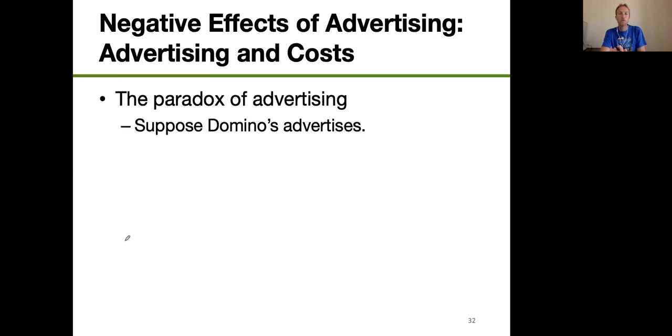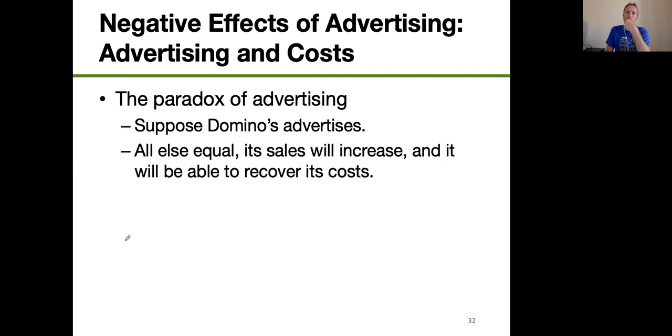Let's suppose that there are our good old examples, Domino's and Papa John's. Okay, suppose Domino's advertises, all right? All else equal, if just Domino's is the only takeout pizza place that is advertising, its sales will increase and it will be able to recover its costs. But is Domino's the only one that advertises? Of course not. Papa John's responds with its own advertising campaign, okay? And so does every other takeout pizza place.